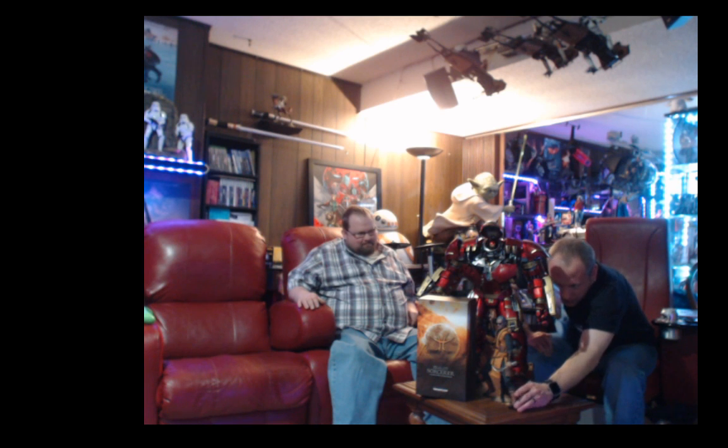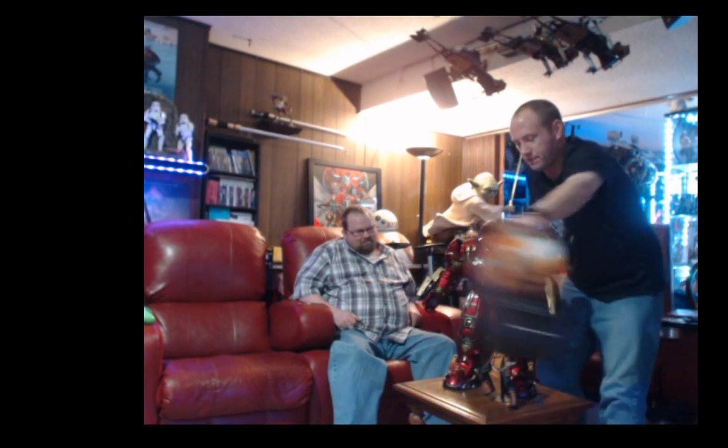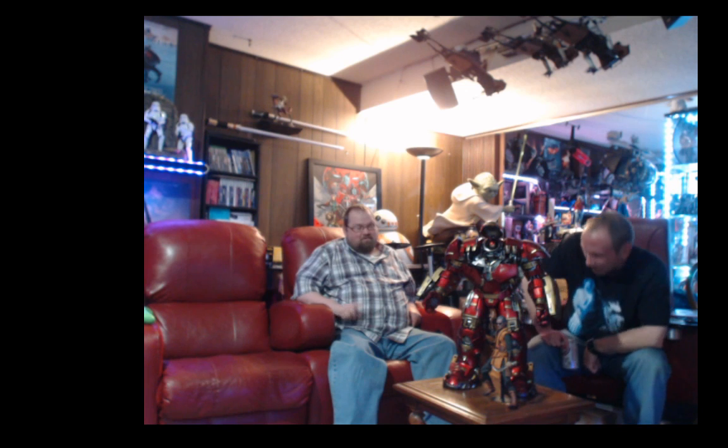There's two of those in the box, and he comes with the little gold two-finger ring deal, like brass knuckles. Yeah, the brass knuckle type piece, and look at how minuscule he is compared to this Hulkbuster. Let's just ditch the box, so it's the figure and the figure. Look at how tiny that is. It doesn't even come up to his waist.